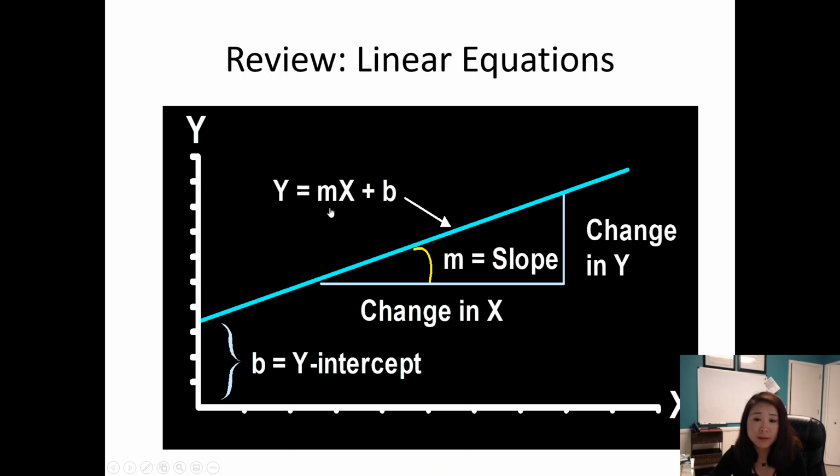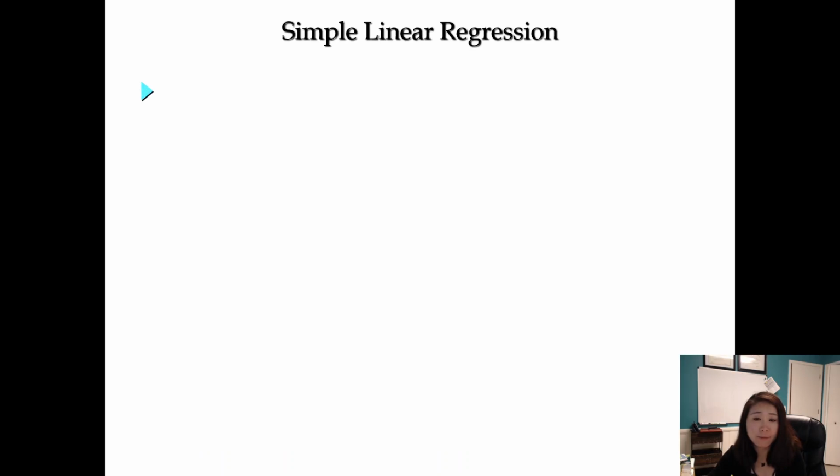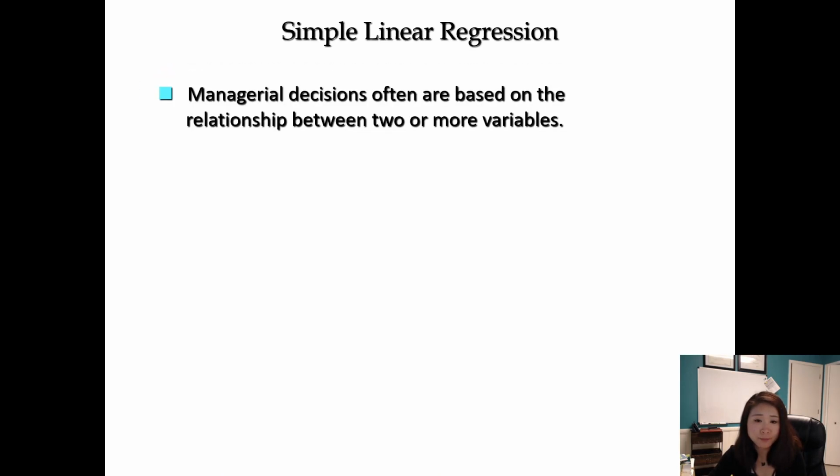The m is called the slope, and the slope measures how y will change if x changes. To be more specific, x is always the one to move first. If x increases by 1 unit, y is going to change by m units. That is the slope. We're going to see this similar expression when we look at the simple linear regression model. Next, I will introduce the very important components of the regression model, which are the variables you're going to see in it.